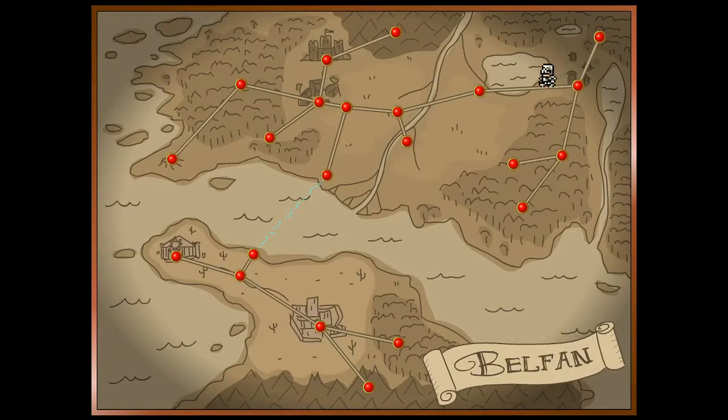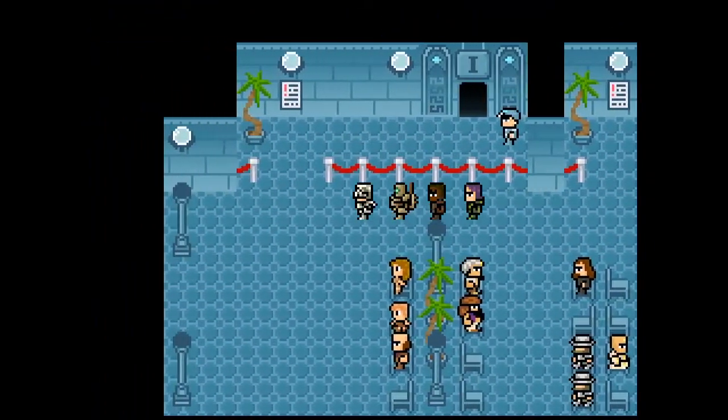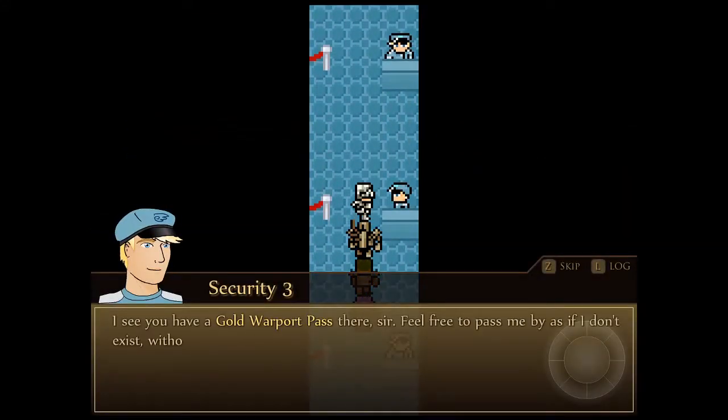So, let's head on back to the Warport, and remember, now that we have the Gold Warport Pass, we can just walk on through. No need to purchase a ticket, no need to answer any questions. No issues there.